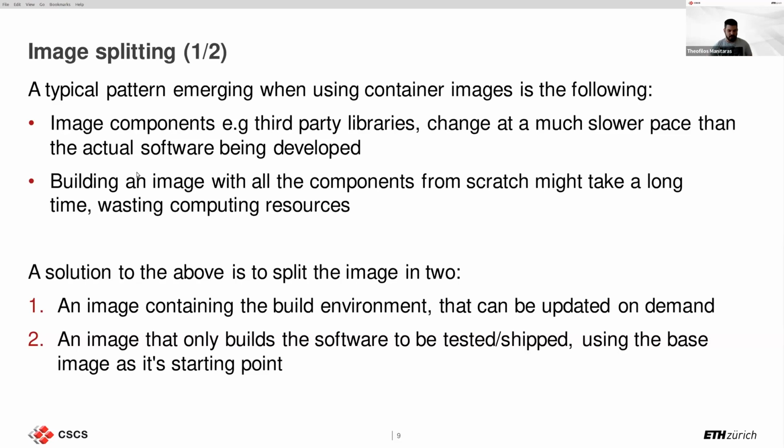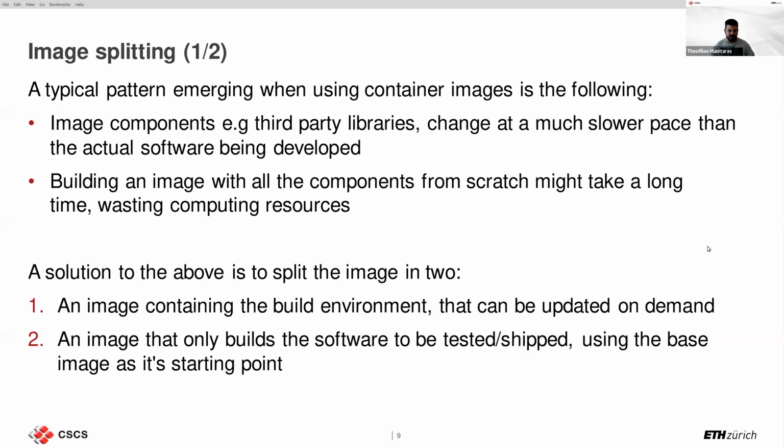And this is also very important and very serious, because building a container image and all of its components sometimes might take a long time, and you waste computing resources when you do that. And also, if the image takes 1 hour to build, you cannot push every 5 minutes and wait for the whole image to be built. So the solution to the above is to split the image in 2 parts.